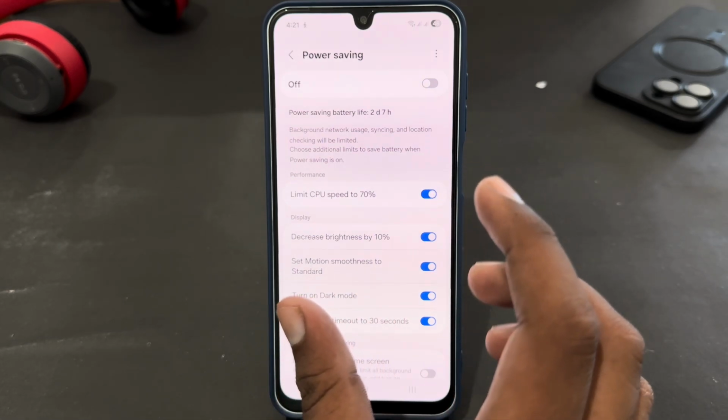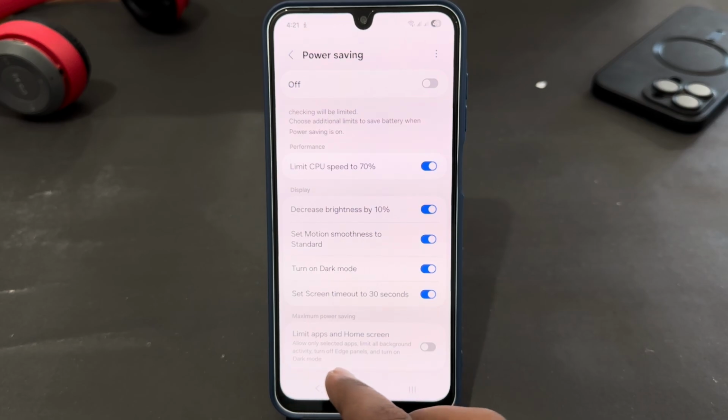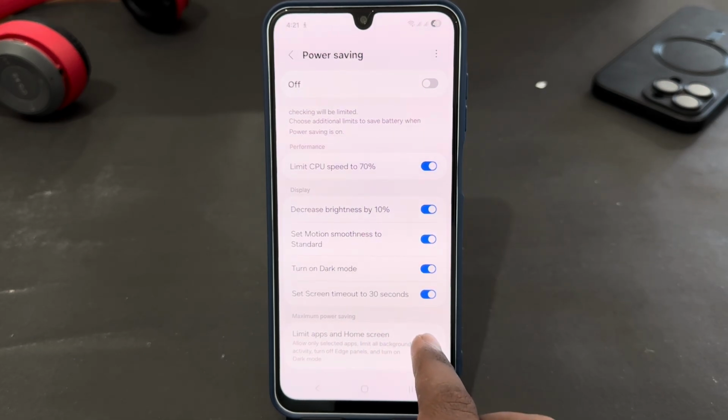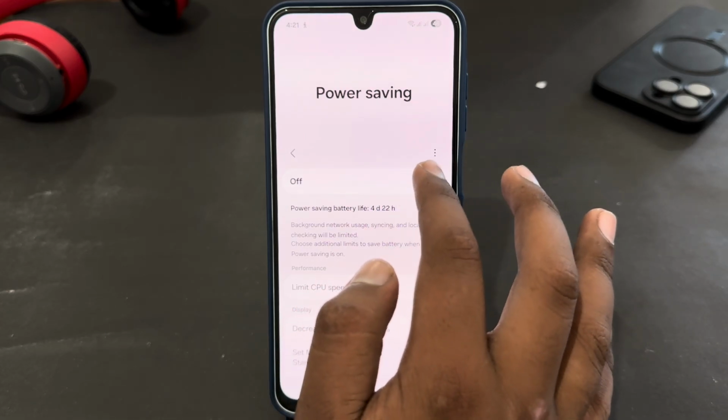So if you want to enable ultra battery saver, just scroll down and you will get a setting here which is limit apps and home screen. You can see there's a maximum power saving mode. You must enable that setting, and here just enable power saving.